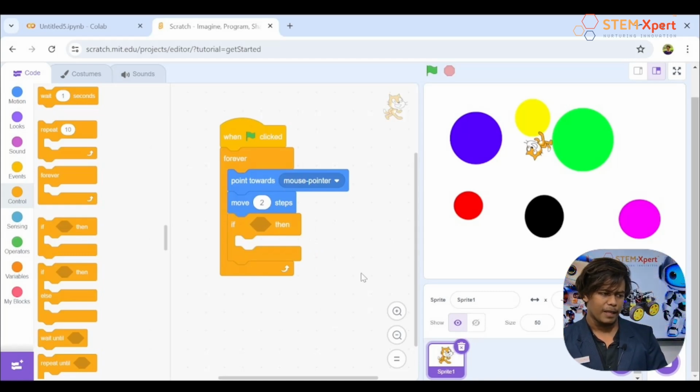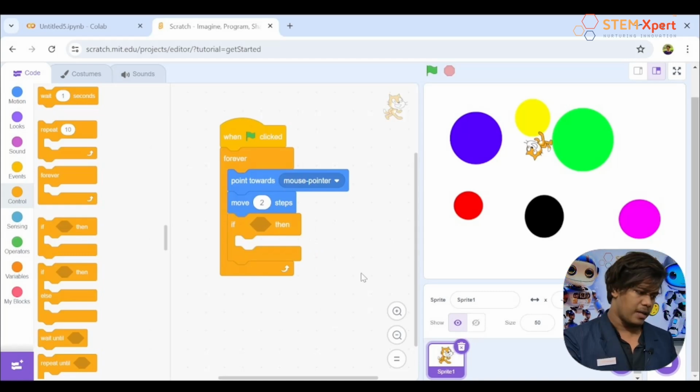Now let me know what that block stands for. There you can see the if then block. There you can see two spaces, right? Two blank spaces. One is a hexagon space, and inside you can see a free space. So what does that mean, or for what purpose can we use these kinds of blocks? Conditional block or if then block. Any guess from anyone? Yeah, it's your time, just spit it out. Some of you are saying something. Exactly. It's an amazing block, right? There you can see a hexagon free space where we can fill it with any condition. And if that condition is satisfied, or gets true, whatever is inside will start to work.